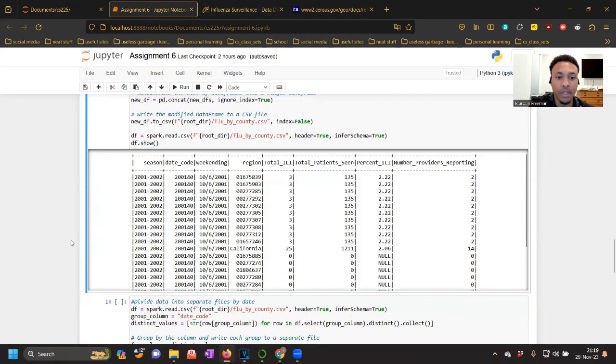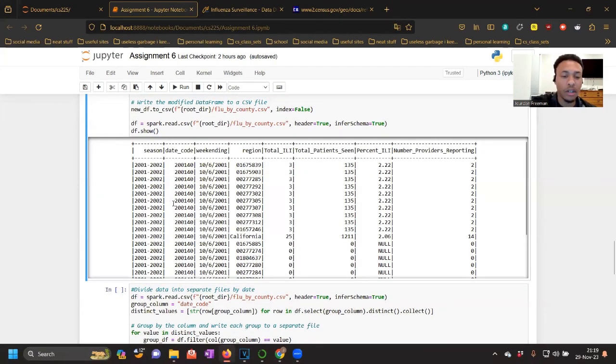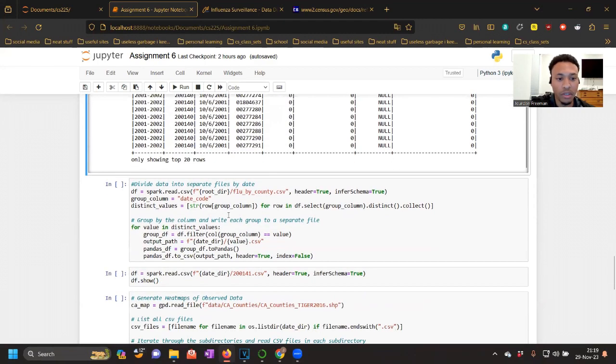So we first need to separate this file by dates, by weeks, which is what this code does here.